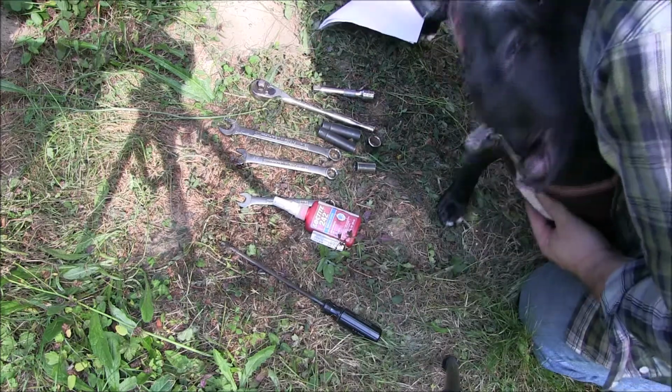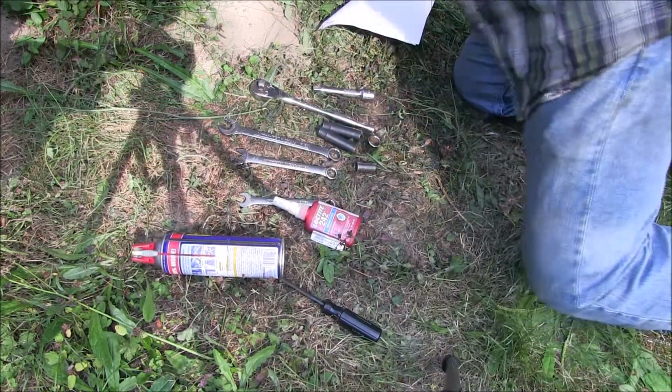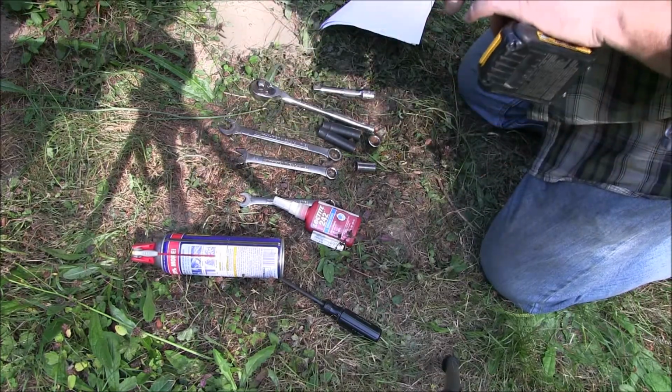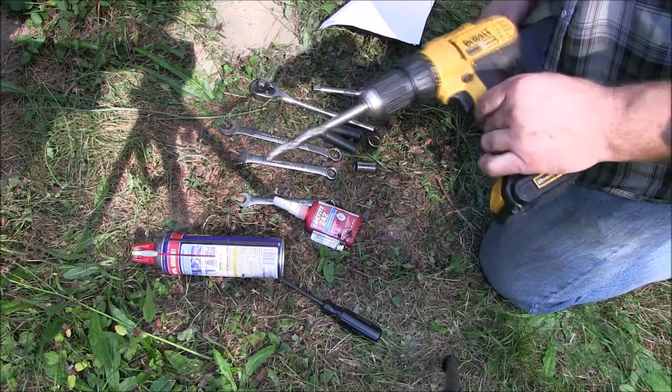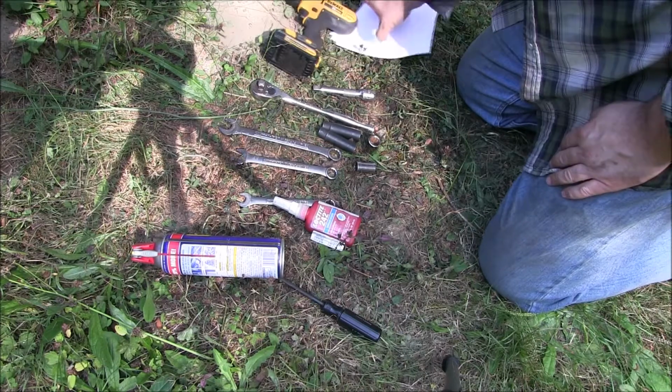I also used a little WD-40 while I was drilling. You need your favorite drill motor, and in this case I have a 31/64 inch bit. That's just the biggest that I had on hand. It was close enough. The file helped with the rest.